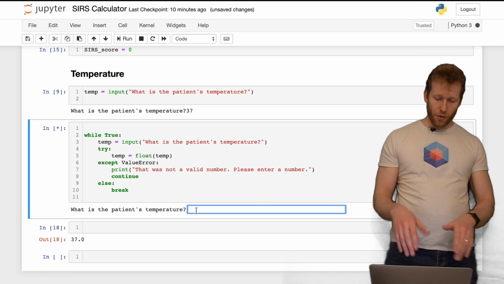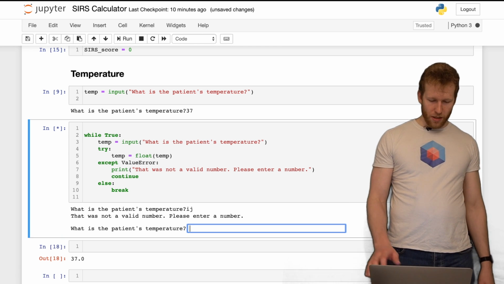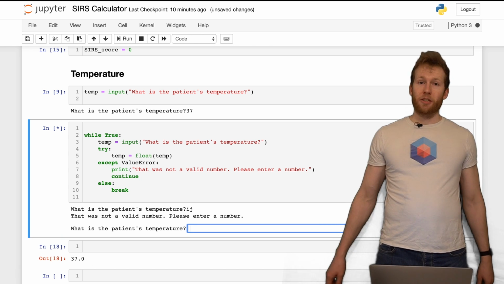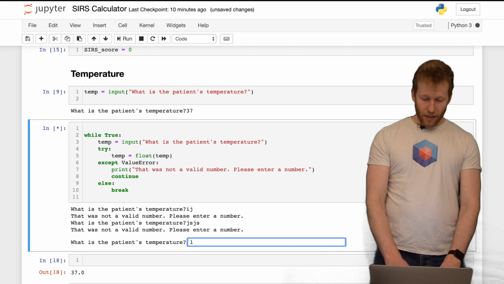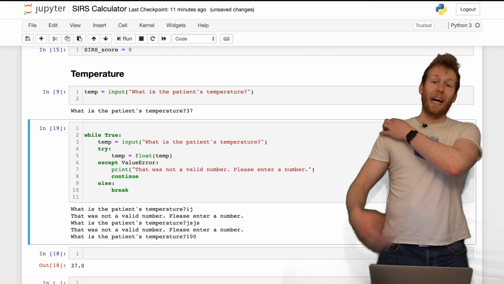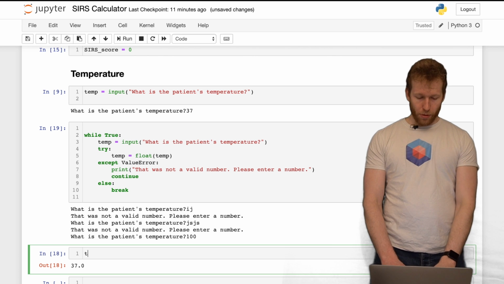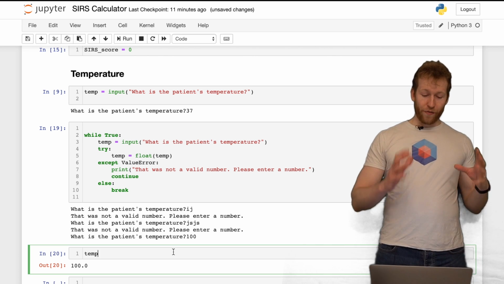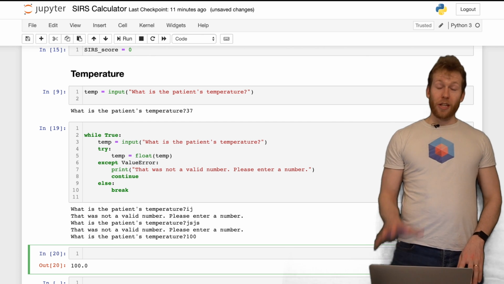Now let me show you what happens if I don't enter a number. Let's say I decide to just enter a couple of letters, IJ. It's going to say that is not a valid number, please enter a number, and it will keep on asking me, and I can type whatever I want until I enter a number. So let's say I enter 100, because to be fair, it hasn't specified centigrade, so in Fahrenheit that's a reasonable number, but it will now have converted that into our variable temp, which we can then go and work forwards with. So that's really it.